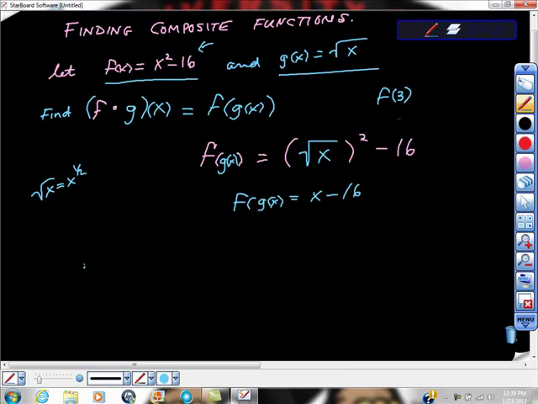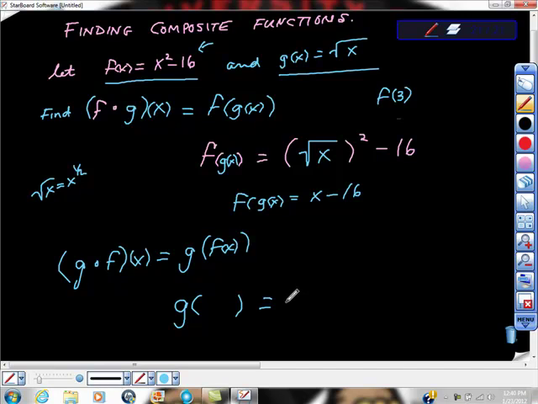We could be asked to find g of f of x, keeping in mind that, in my opinion, it would be more accurately written this way. And we'd do the same thing, but we'd do it backwards. We'd start with this function. So we know that our g of x function is equal to square root of x. So we have square root. But instead of putting the square root of x in, we would apply this. We put our f of x in there, wouldn't we? Because f of x is x squared minus 16.